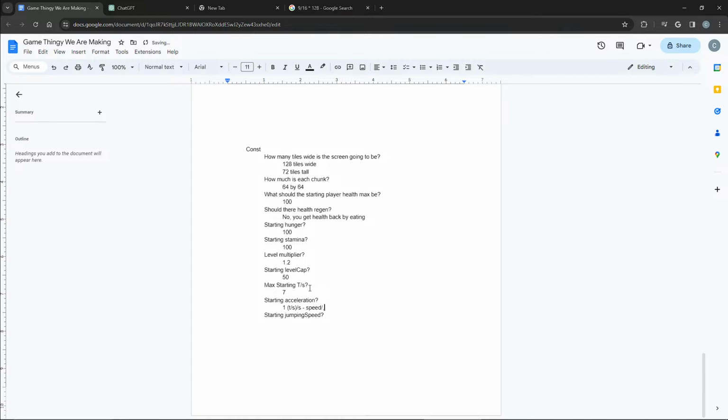Over max starting. So speed is 1, and that's 6. Okay, that worked. Okay, so this is how acceleration is going to be hit. Should be pretty smooth.